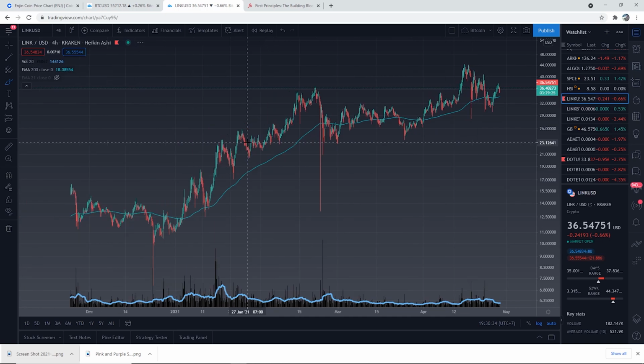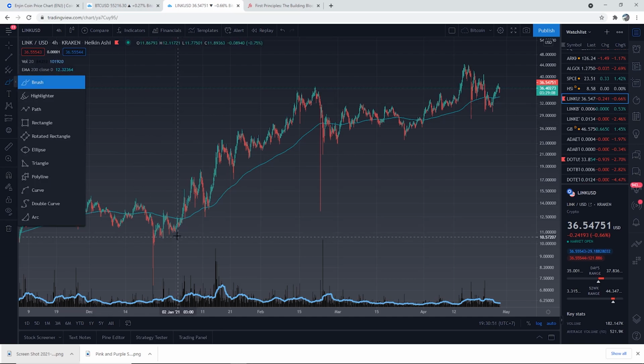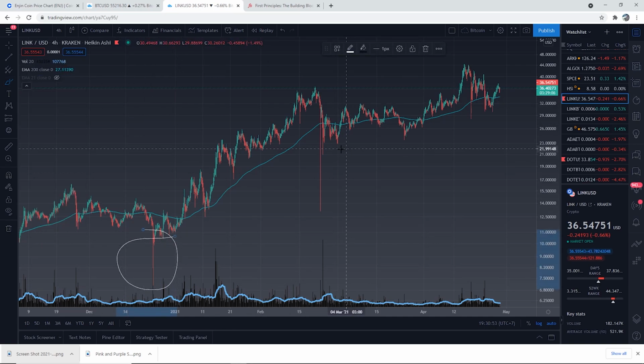If you ever see this, you're looking at a coin, and this is Link on Kraken. Nothing against Kraken, but obviously they have some issues with Link, and I don't know if they've corrected it, but you should never see these kinds of tails. Look at these tails. If you were trading this on margin, this one's not so bad, this one's actually fine, but these two, look at these.